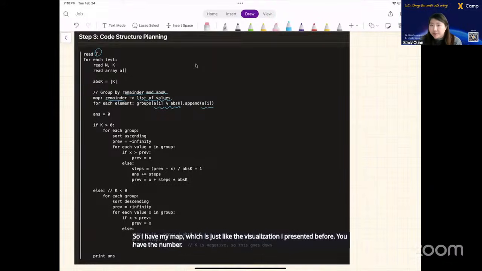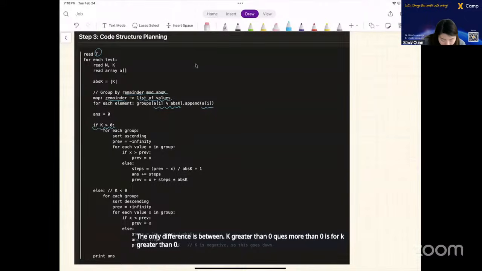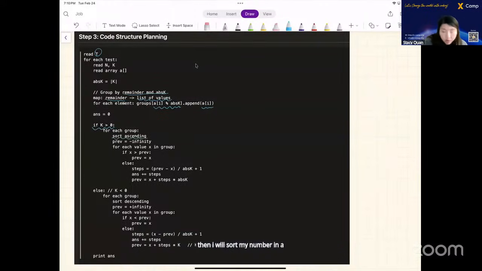The only difference between k greater than 0 and k smaller than 0 is that for k greater than 0, I will sort my numbers in ascending order. So I'm going to assign the numbers from smallest to largest.